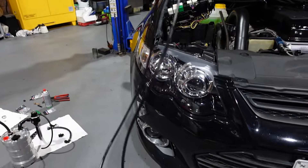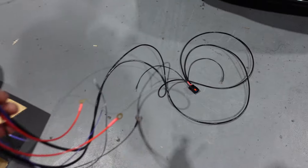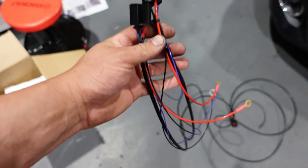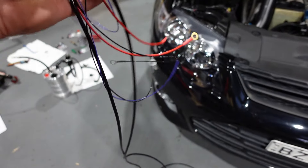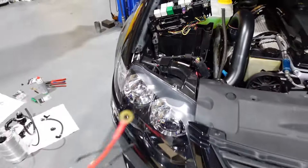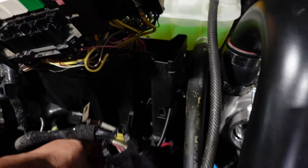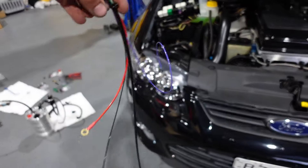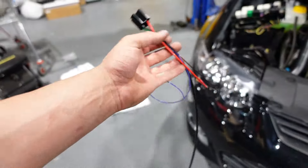I was supplied with this wiring loom from Process West. It has the plug here that runs down to the surge itself and obviously the wiring. There's two earths there - you earth that off to the sump. And then here is where the two relays will go on the front cover there. I've just got to find a bracket, make a bracket, whatever. But these purple wires here is what's going to be splicing into that pink wire there that I just showed you. The two positives can just go off where the battery terminal goes in the fuse box - that's the main power. It has two earths as well, so I'll earth that out, probably where the factory earth is right there.